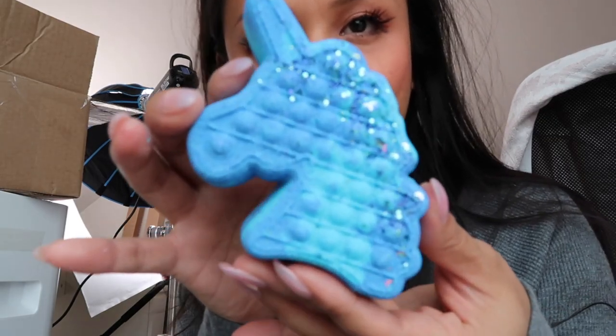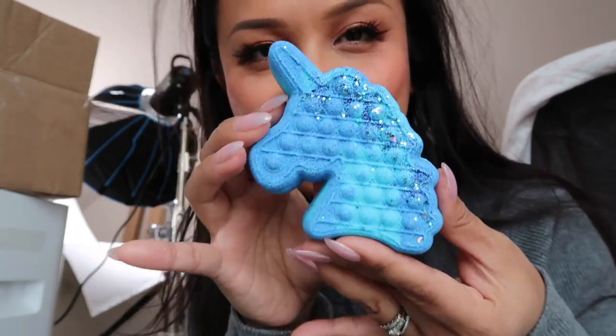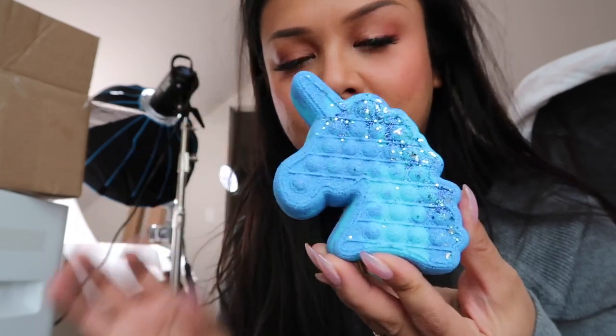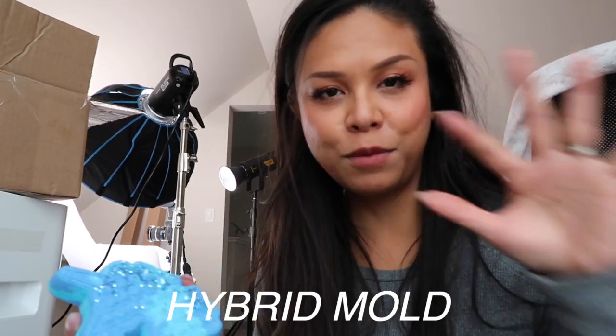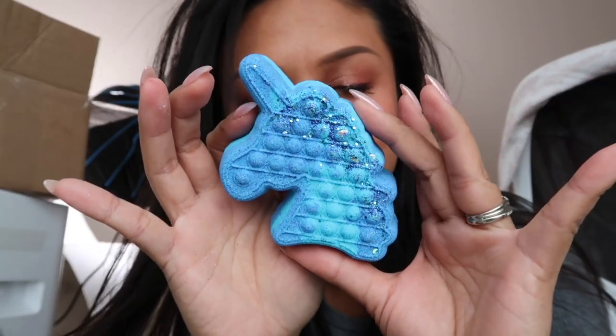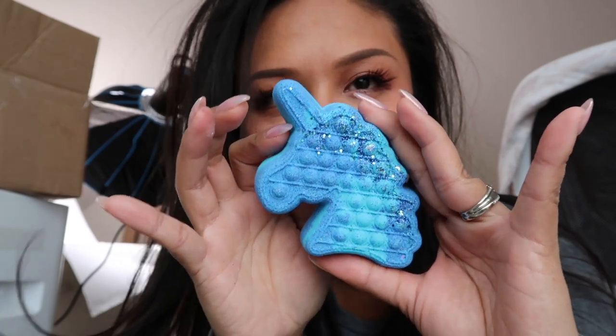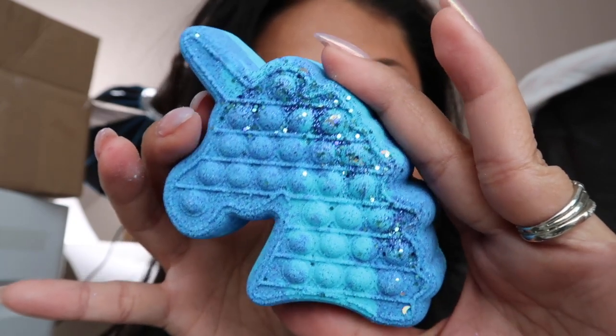So here is the bath bomb unwrapped. It's a gorgeous Poppet unicorn. This is a mold that I got from Breaking the Mold YYC, and it's one of their, I forget what it's called, this type of mold right here. And this is literally one of the easiest types of molds you'll ever use. You just stuff it full of the bath bomb mix and then you slam it down and lift it up and you're done. And the scent is Thousand Wishes by Fizz Fairy, and it smells so magical and so beautiful. I love the glitter detail on his mane. So pretty.